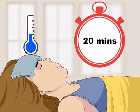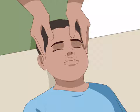Wrap the cool or ice pack in a clean towel to prevent frostbite. If your child gets too cold or their skin gets numb, remove the pack. Massage your child — your child may be in a lot of pain and feel tension through their body. Giving them a massage may relieve migraine pain and any associated muscle spasms or tension. Regular massage may also help prevent migraines. Rub your child's face, temples, ears, and shoulders to further soothe their migraine. Consider taking your child to a qualified massage therapist and ask your child's doctor for recommendations or locate one online.